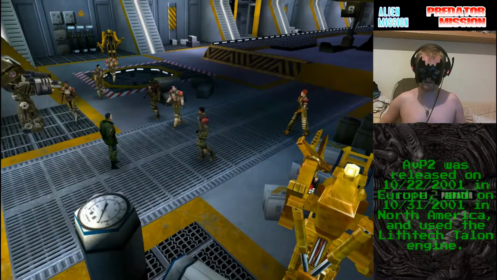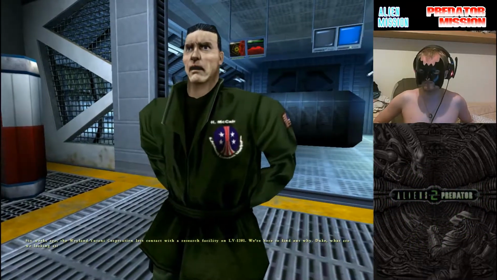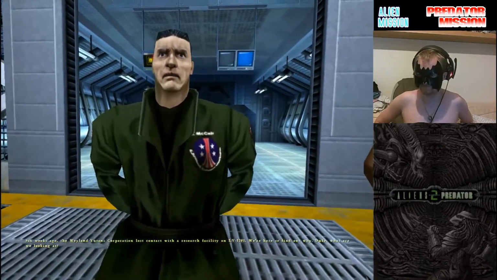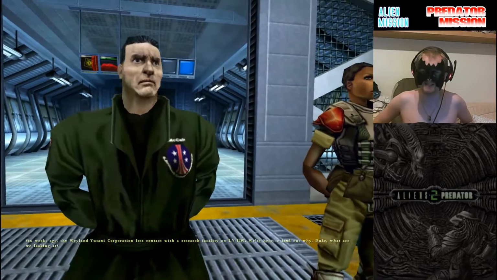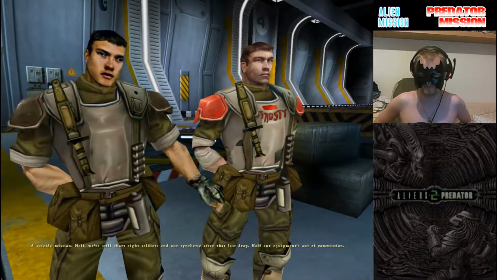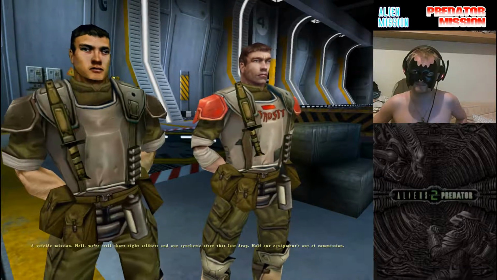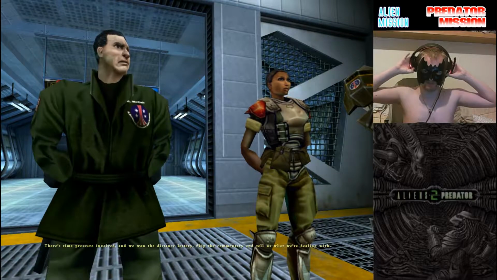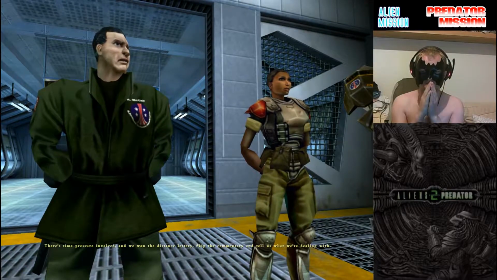Gather around and listen up. 6 weeks ago, the Weyland-Yutani Corporation lost contact with a research facility on LV-1201. We're here to find out why. And guess whose job it is to go find out? A suicide mission. Hell, we're still short 8 soldiers and our synthetic after that last drop. Half our equipment's out of commission. There's time pressure involved. We won the distance lottery. Skip the commentary and tell us what we're dealing with.